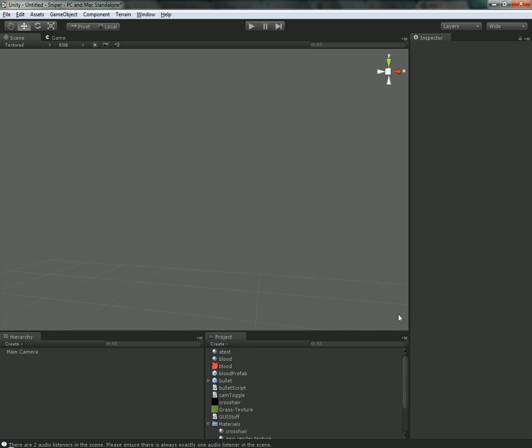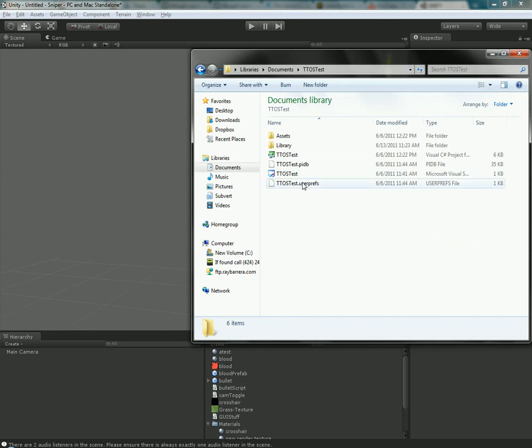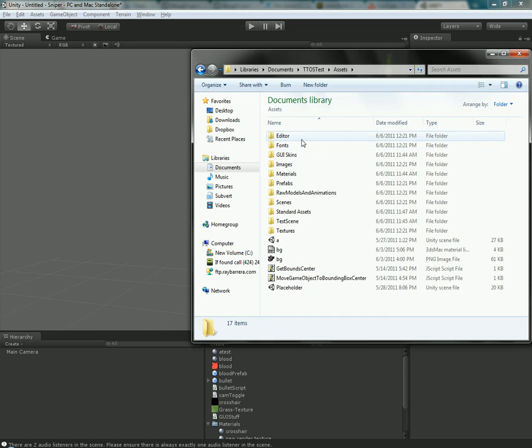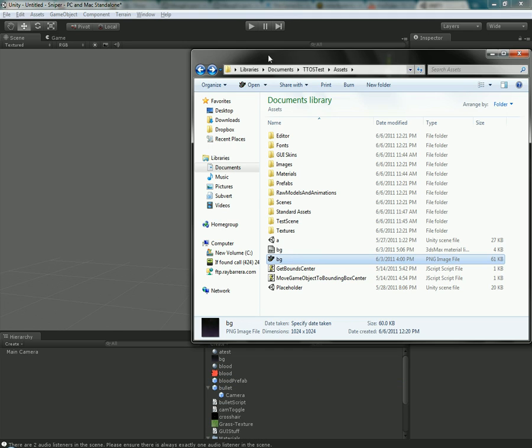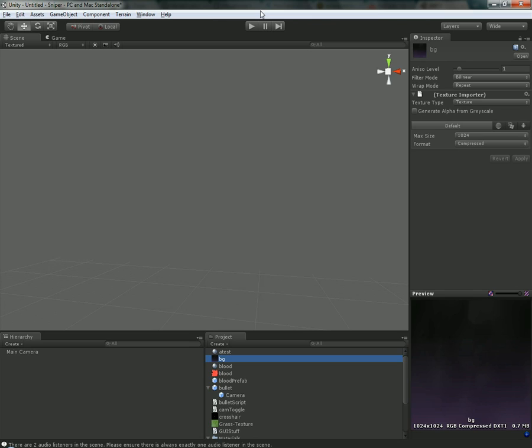If you want to bring stuff into your project itself, it's as easy as finding something you want to drop in there. So for example, let's see if I can find something. Images. Okay, well here's just a file. It's a PNG file. It's an image. You just literally click and drag, and there it is. The BG file is now in my scene, or sorry, in my project. And that's all it is for importing any asset into Unity. You literally click and drag stuff right into your project. So there's no complex process.